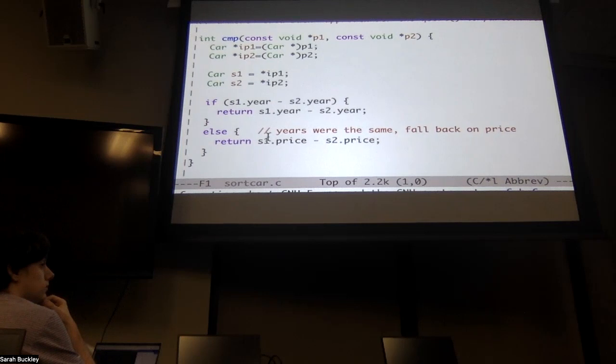I'm just showing you the comparison function for now, just to help a little bit. If your comparison function doesn't look like that, you're probably in trouble. And the thing I handed face down is a complete solution, so you can continue to work on it on your own if you have time.